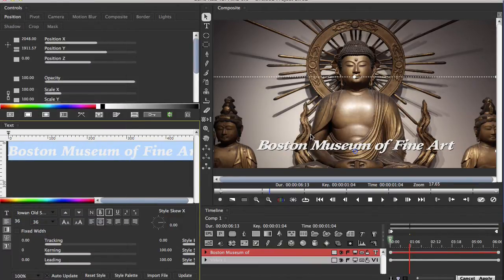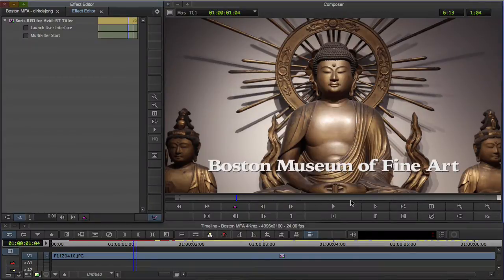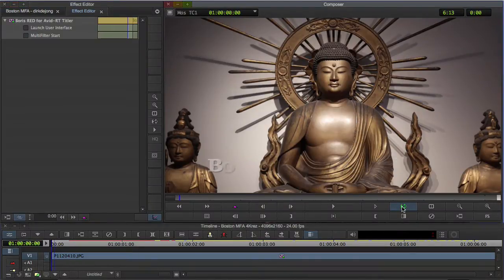You know, this can do titling, all kinds of vector graphic stuff. It can import EPS files, and maintain them with a sharp edge. And all this will work fine at the 2K and 4K resolutions. So here I've made this change. You can see that change updated there in the timeline.